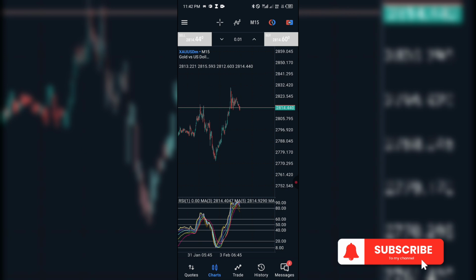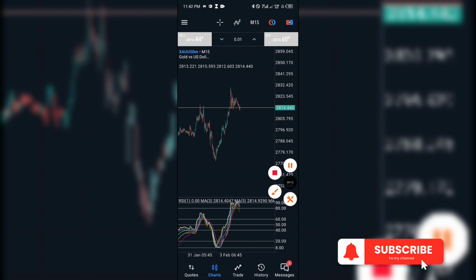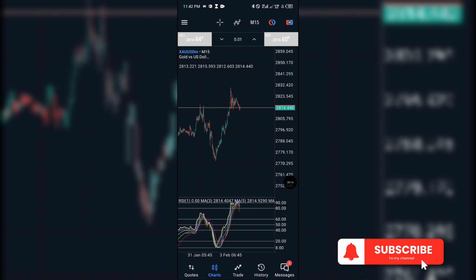Now I want to also talk about break even when using this particular strategy. You need to always shift your stop loss so that whenever the market goes against you, you will not be stopped out. I'm going to talk about that in a bit. So let's dive into how to buy and how to sell using this particular strategy, guys.